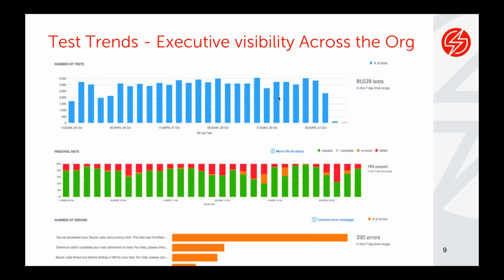On the top, you see the number of tests that are being run in your organization. You can use a set of filters to look at this by team, or by browser and OS combination. So it's a really good way for you to tell if your test coverage is where you want it to be. The second chart down shows the pass/failure rate. This is a great chart for assessing release readiness. Clearly, early in the cycle, you may see a lot of red, and as you get closer to release, you'd expect everything to pretty much turn green. So, just a couple of examples of how you can use test trends.